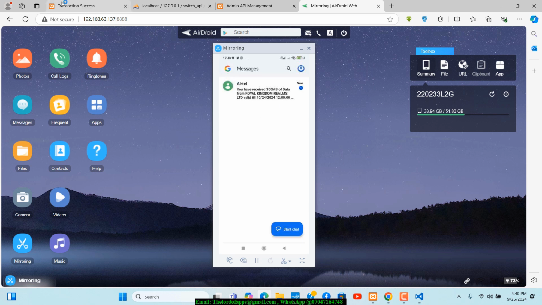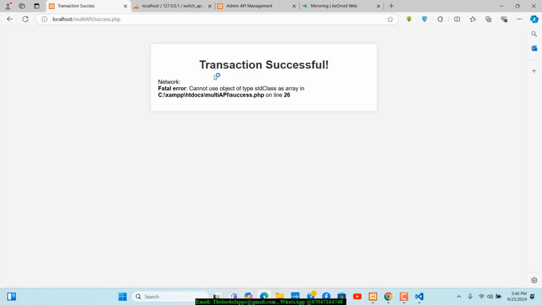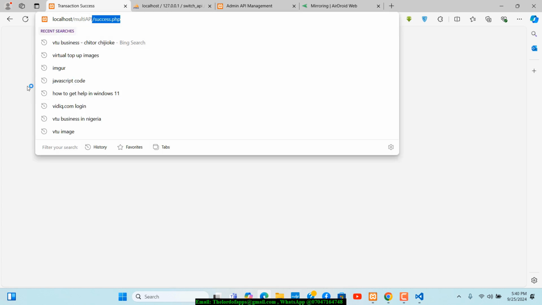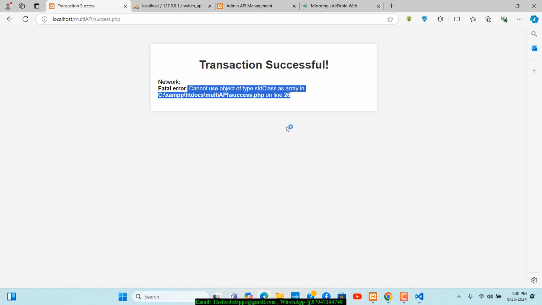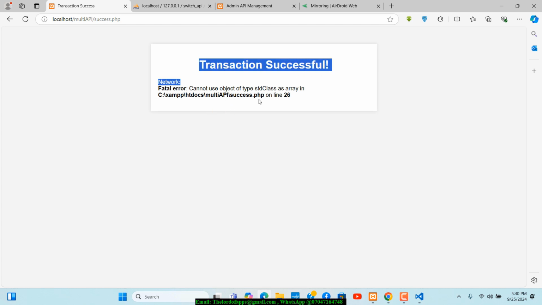Okay, so if we go back to our transaction page, you see that it was successfully redirected to the success page right here. And I'm not going to bother myself about why this particular error actually shows up right here, or should I even debug that? Let me go ahead and debug this, guys. But in the version that we're basically going to build, we should be able to work on this so that we wouldn't see such an error in our code.